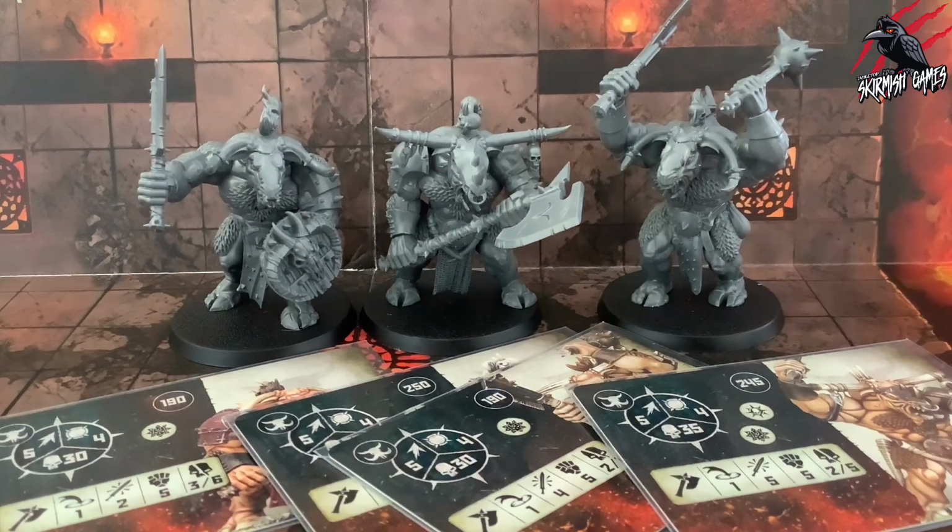I'm really looking forward to getting them involved in the campaign that's going to be running really soon on the channel, so you'll be able to follow along and see the progress once I've got them all painted and battle ready. And then we'll get all battle reports and loads of other videos all centered around this warband and their campaign. So I hope you come and join me. It's going to be great fun, and I can't wait to get started.